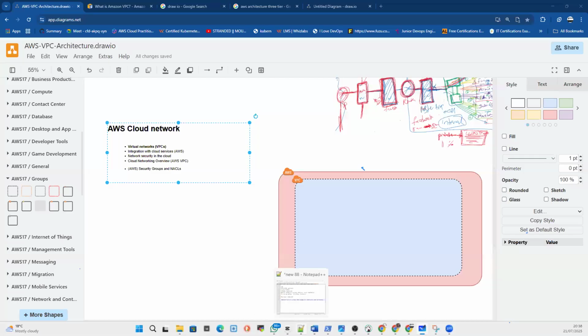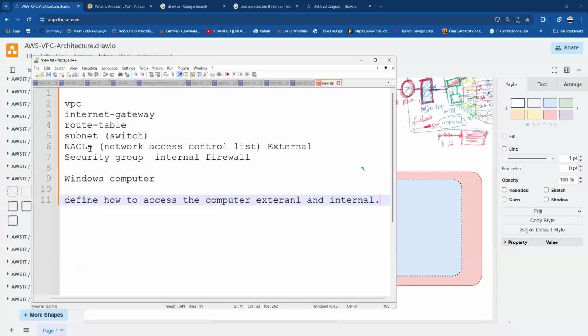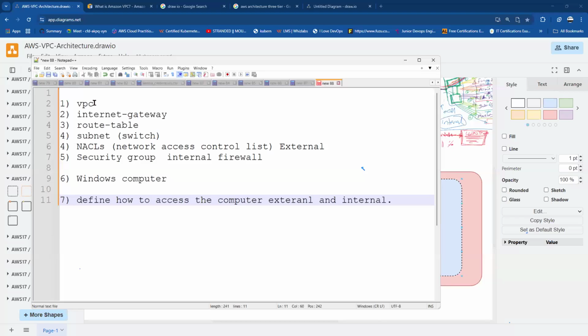So this is actually what we're going to do. When we come back from our break, the first is to create our VPC. We create the internet gateway that is bringing internet to this VPC. Then a routing table. We do subnets, a switch, to create multiple networks for our different departments.